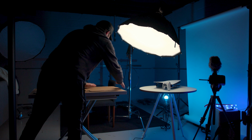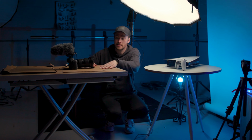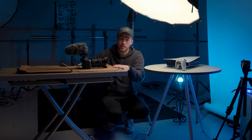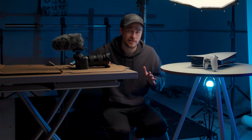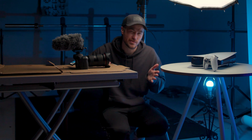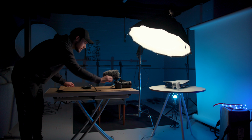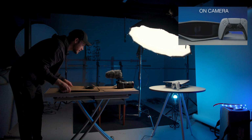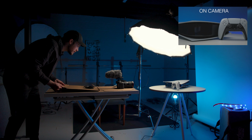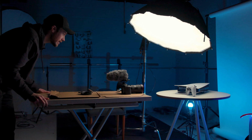Okay, I'm sure a lot of you guys already know where this is going, but we're gonna slide this nice and smooth close-up, moving from closer to the product to a little bit further away to add a little bit of dynamic movement to the shot. Instead of if you had a slider or something like that, sometimes you don't need it. So we are rolling, and I'm just gonna go. I think I need to put it closer.